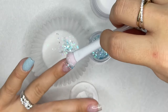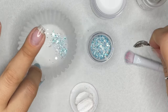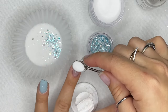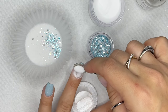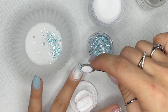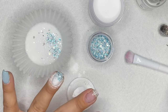So I just tap, tap, tap on that brush after it's loaded with the glitter to where I want it. And then I like to use a little spoon to pour over my clear. Now, the clear I have right there is Sparkle & Co. Clear. I have probably 10 different jars of clear, most of which I've contaminated with glitter because I don't follow my own rules. But pouring it over like this will help you keep from getting that glitter into your jar.